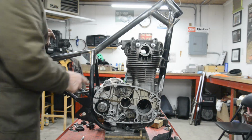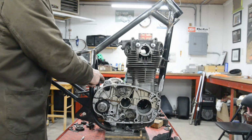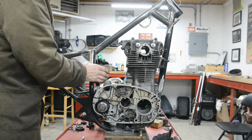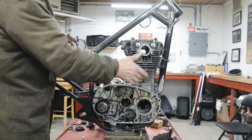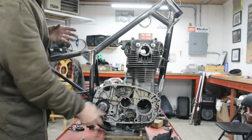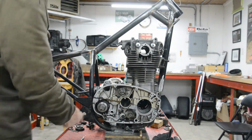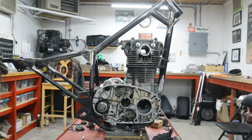This is what I was thinking all along, that this top engine mounting would be our starting point, because we did all our measurements from there. So if I put that in the mounting on the frame with a couple of spaces in so that it's held right, then we can do the front, and then we can actually lay it on its side or turn it upside down to work out the bottom. So let me cut a little bit more off, and then when we've tried that, that's going to be it for this week.